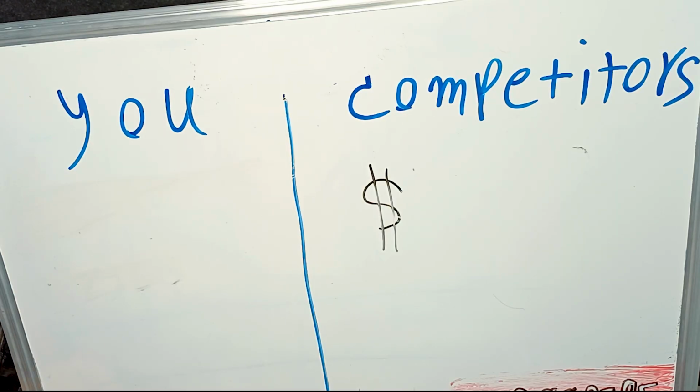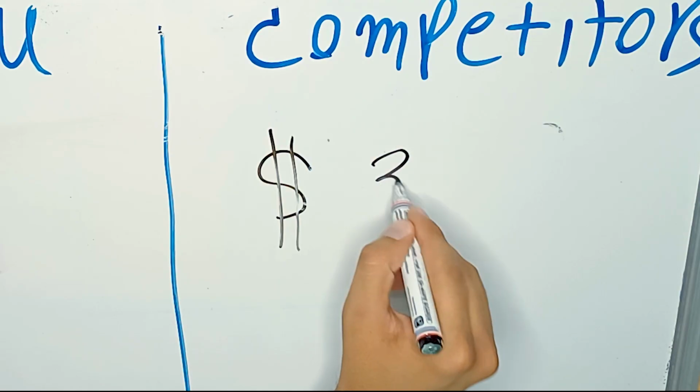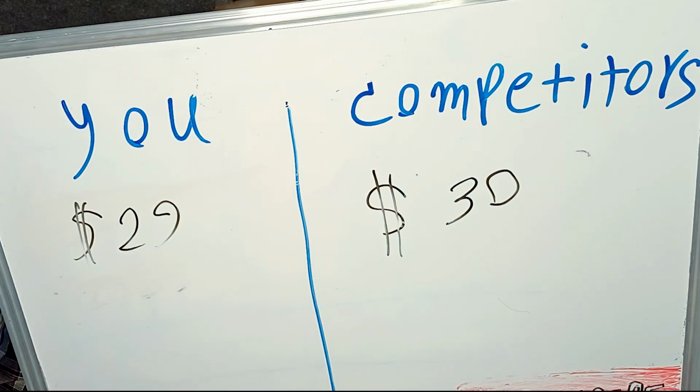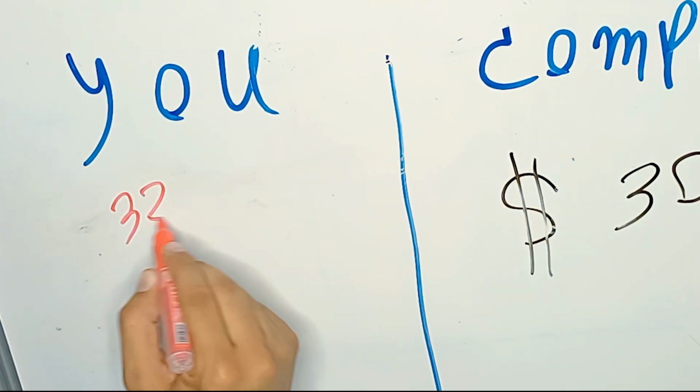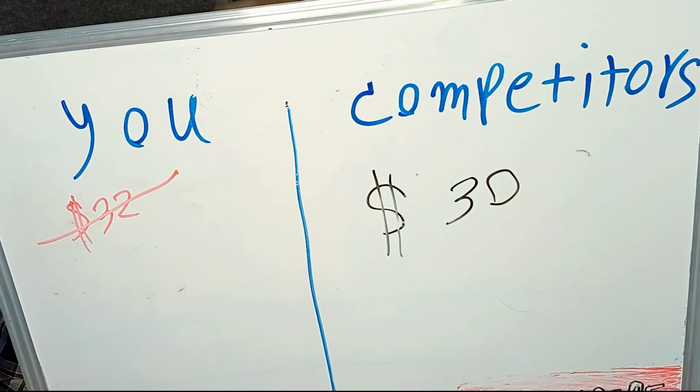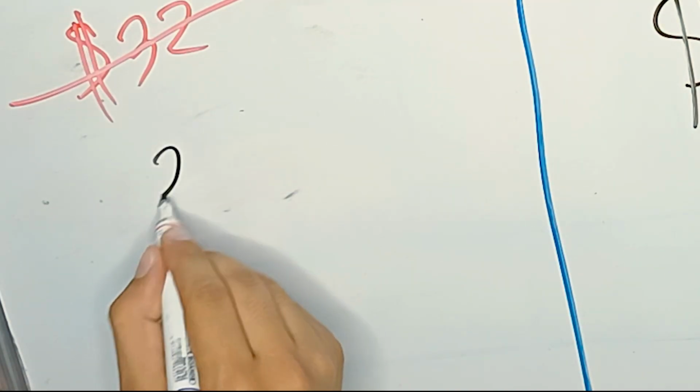If your product is regular and it's something like $30, you can also use this strategy, but in the beginning, you don't even have to write the discounted price. You can write $29, or even like the previous strategy, $32 discount and real price is $29. But even if you don't do this, you can sell your product at $29 even without discounting your price.